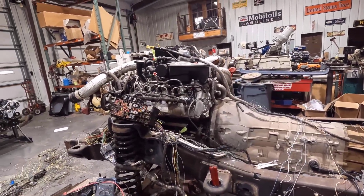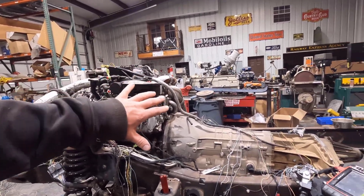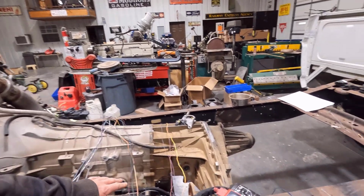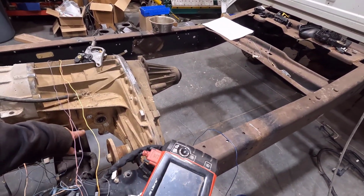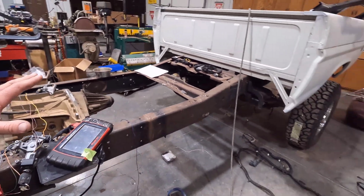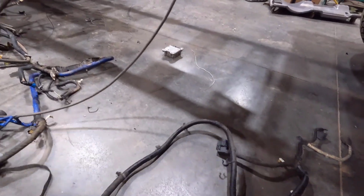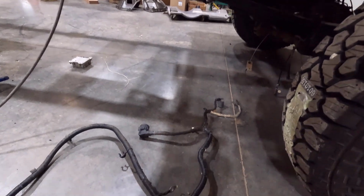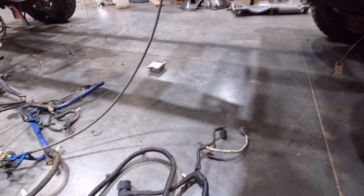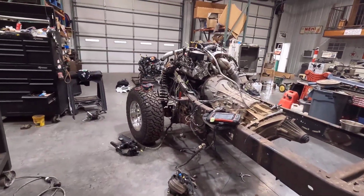but since I am going to try to do that electronic transfer case, I'm glad that I actually got the electronic transfer case unit itself. I have the motor off right here, but there's a shift motor right here. And I actually have a transmission harness off of this frame, because this frame was a four-wheel drive truck, obviously. And it has the plugs right here for the transfer case. So I'll swap out that two-wheel drive harness with this four-wheel drive one, and then do the extra circuits and stuff like that.